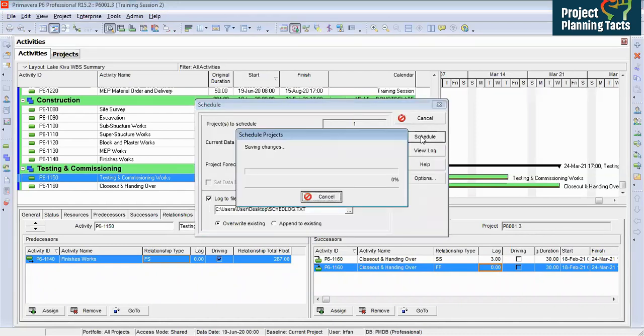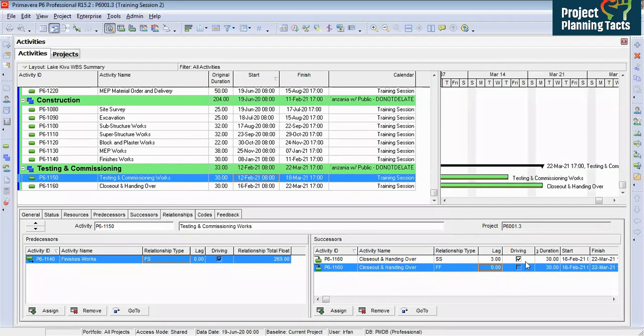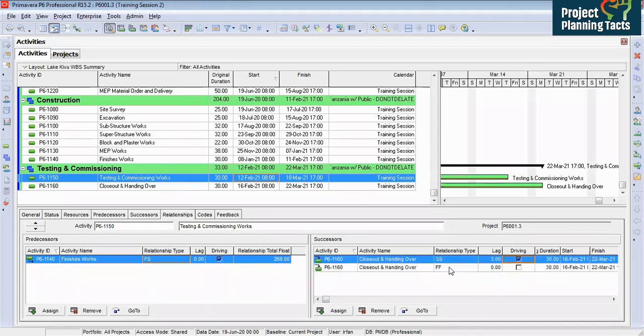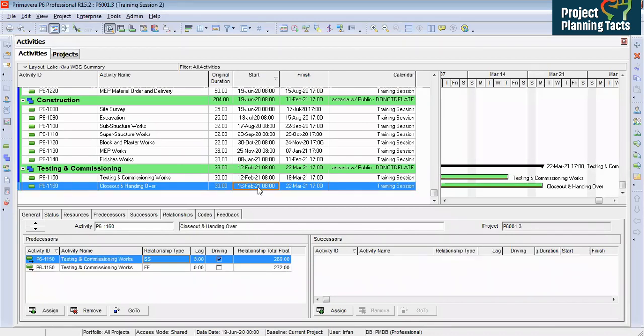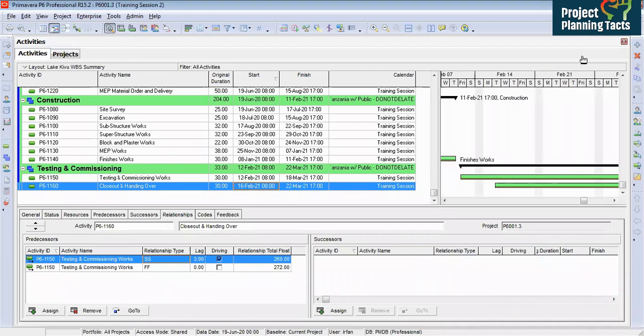Now I make the lag 0, schedule the project, and this time the SS relationship type is driving. That is why the start date changed from 18th February 21 to 16th February 21. It is an example for you to know how the Primavera relationships work, especially which activity is being driven and which is not driving.